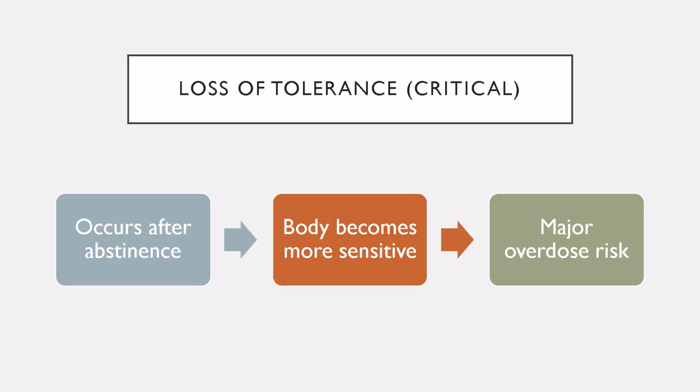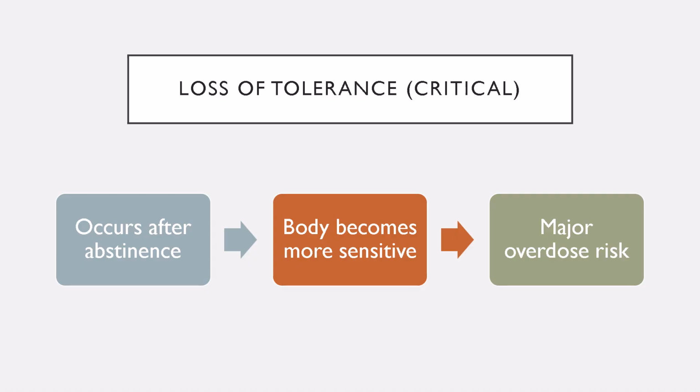And one of the most dangerous aspects of opioid use is the loss of tolerance after a period of abstinence. So they quit using, and maybe the client's been in treatment or they've been incarcerated or just not using for a period of time. And during that time, the body's readjusting and it's becoming more sensitive to opioids. And if the client returns to using at their previous dose, the body may not be able to handle that. And that dramatically increases the risk of overdose. They just go back out there and they're like, oh yeah, I was using like 4 pills, and that 4 pills leads them to an overdose.